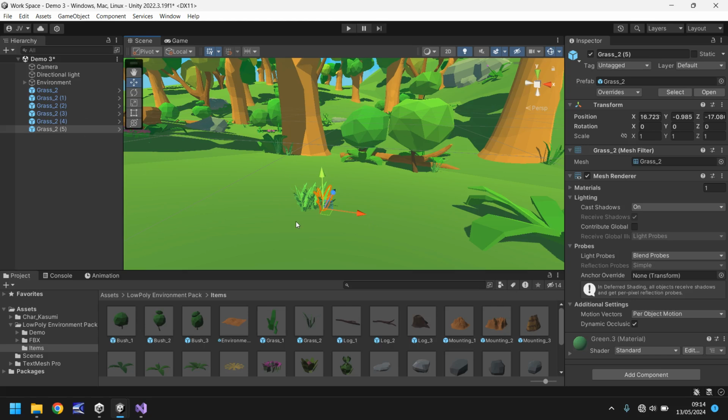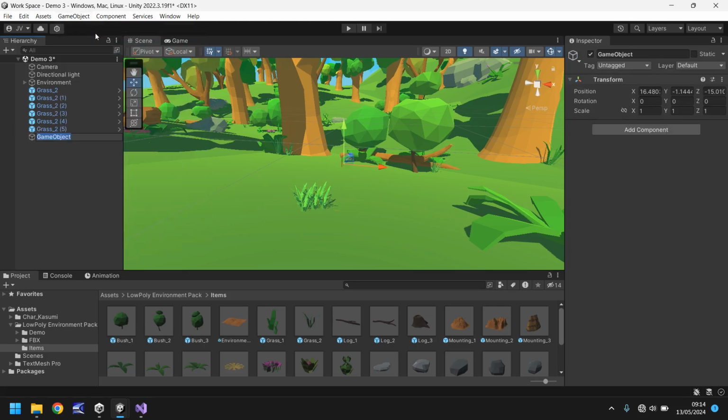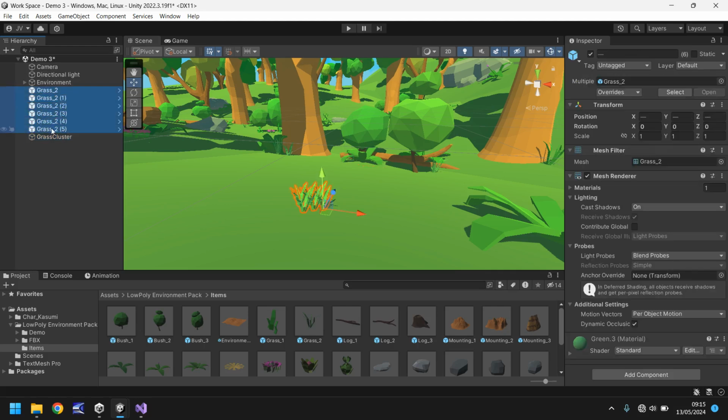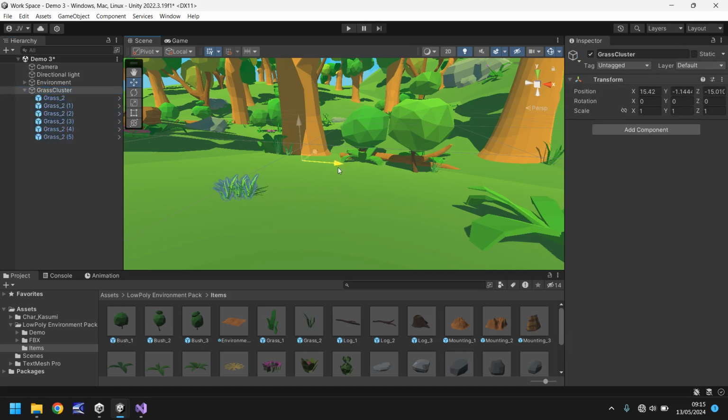So let's say we want to reuse these pieces as they are in other sections of our game. To do that, we can create a new game object and create empty. And let's just call this grass cluster. And obviously, depending on what you have down, you will call that whatever you would want it to be. So what do we do now? Well, we can drag and drop these grass pieces all into grass cluster. And then we can move grass cluster around all together. I'm pretty sure we all know that.